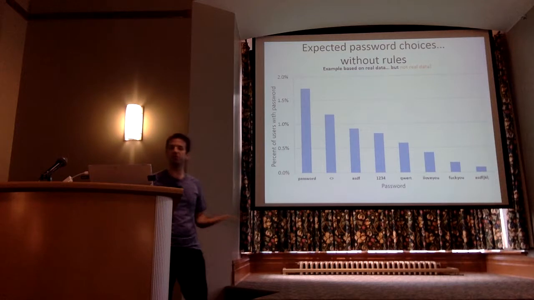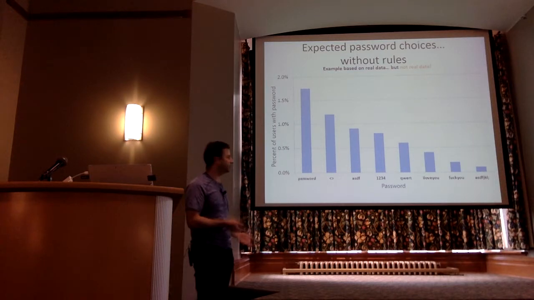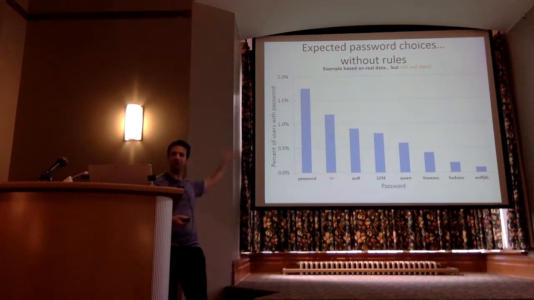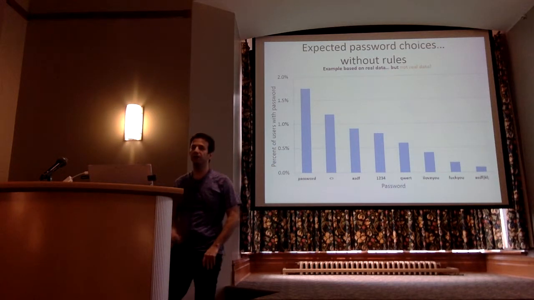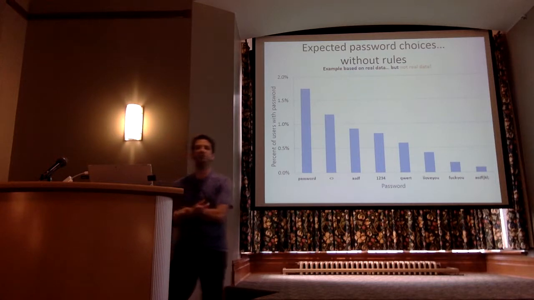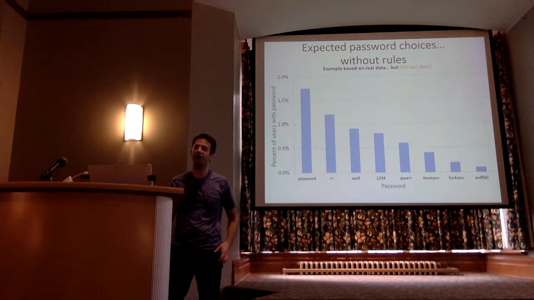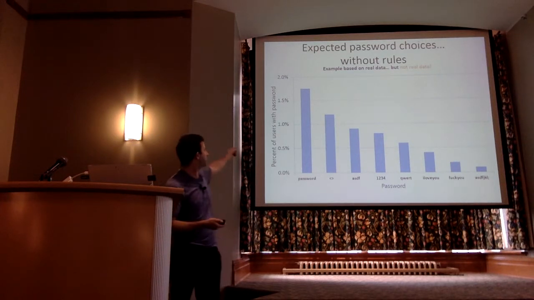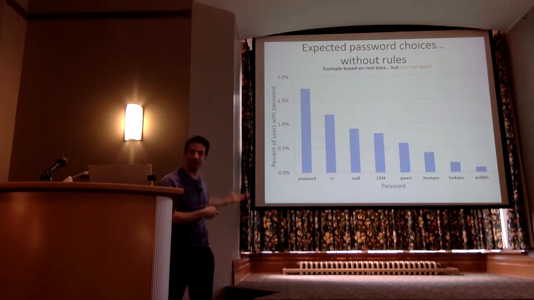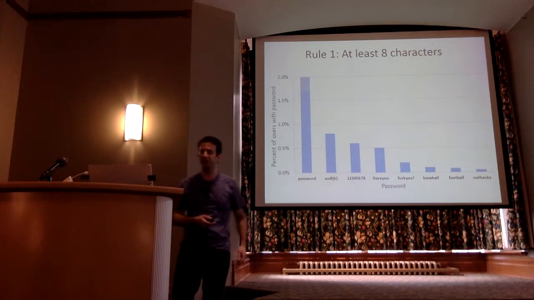You think about what would users choose if we gave them no rules. Well, the Wild West, what RockYou did, you can choose anything. You get some kind of distribution of really popular passwords like this. And now you think about, well, what happens if we put in rules? Those should always make things better, but rules have side effects. So let's start with, we're going to require 8 characters. Well, our most popular password is password. It is 8 characters. Once we require 8 characters, that's going to occur more often.